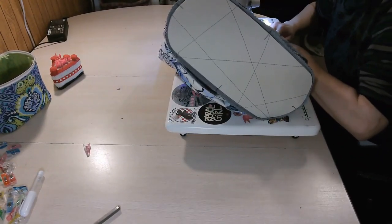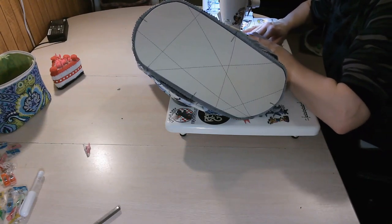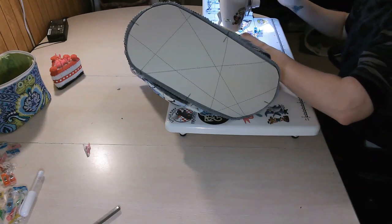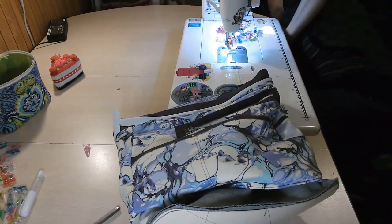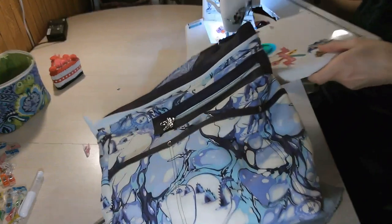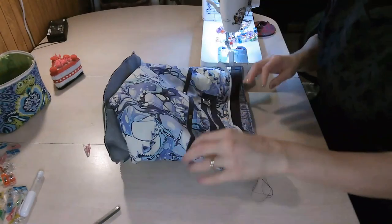And I'm approaching back where I started. So again, not going to backstitch. I'm going to stop in that same needle hole that I started. Pull long tails. I just threw my scissors at myself. Pull long tails. I'm going to remove this for now. So I have long tails.